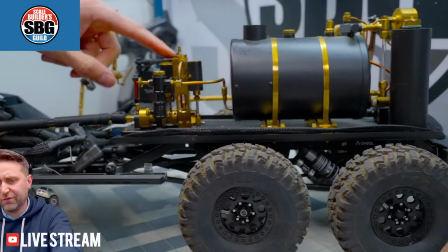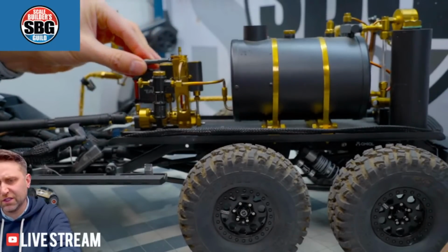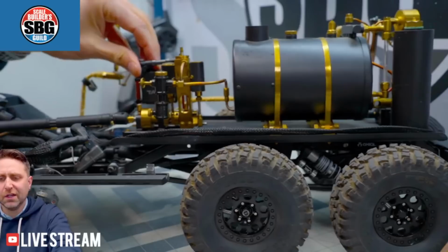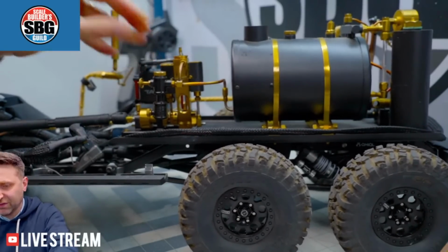And it's all functional through a servo. So you can actually turn this way, and then truck goes forward. Reverse back to neutral, truck stops. All the way back this way, truck goes in reverse. And that's the basic function of it.